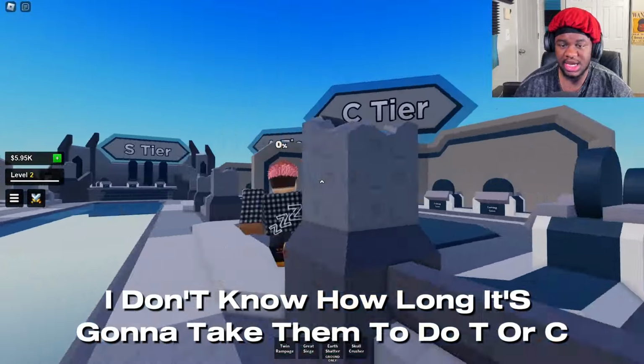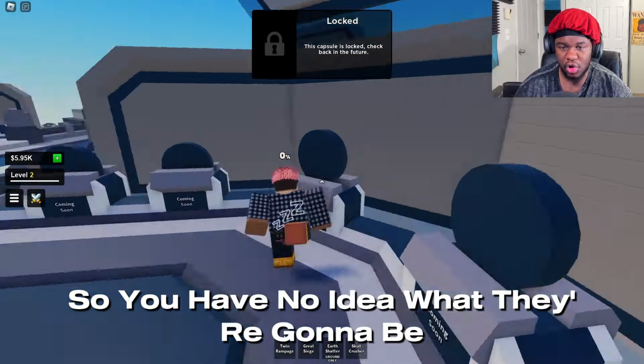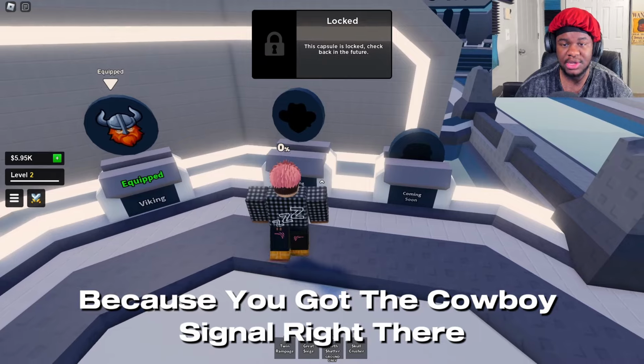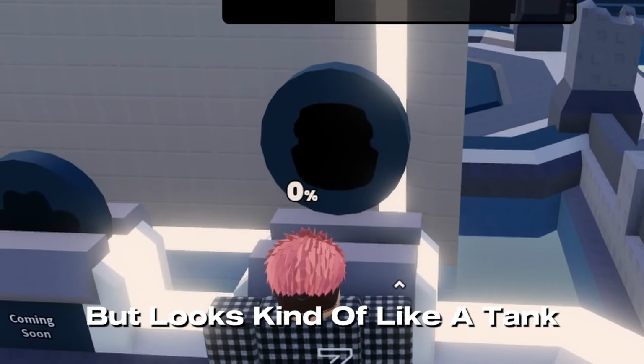Now, I don't know how long it's gonna take them to do tier C, but as you can see, all of these are actually blank. So you have no idea what they're gonna be, but coming back to D tier, I'm pretty sure they just added this. This looks like it's gonna be a ranged class because you got the cowboy signal right there. I'm not exactly sure what this is, but it looks kind of like a tank, I'm pretty sure.